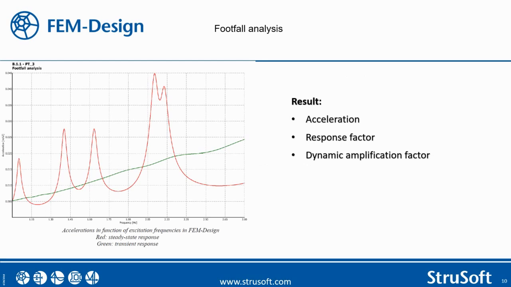Here we can see the acceleration results yielded from an example, visualized in the graph to the left. We can see two distinct lines. The red line represents the steady state response, and the green line represents the transient response. If we look closer at the graph, we can see that this function has formed a series of peaks, with each peak corresponding to the natural frequency of the structure. The peak values appear when the eigenfrequency of the structure is equal to the excitation frequency or its harmonic.